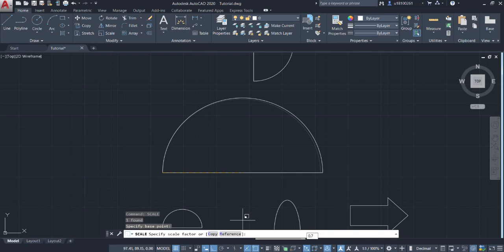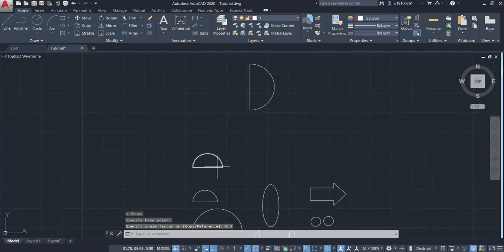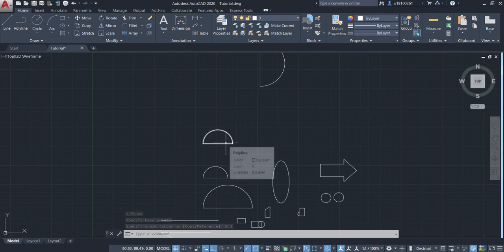As you know, 0.7 is less than 1, but typing 0.7 is going to reduce it by 30%, not 70%. So you have to type in 0.3. Now this drawing is 70% less than the previous one.